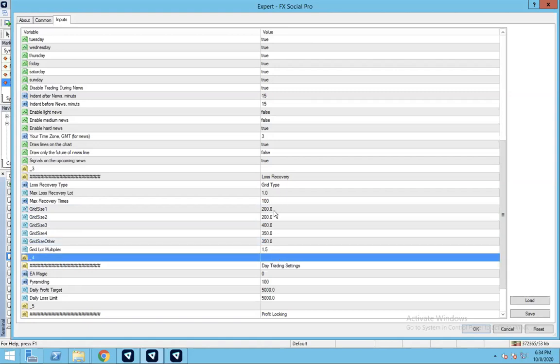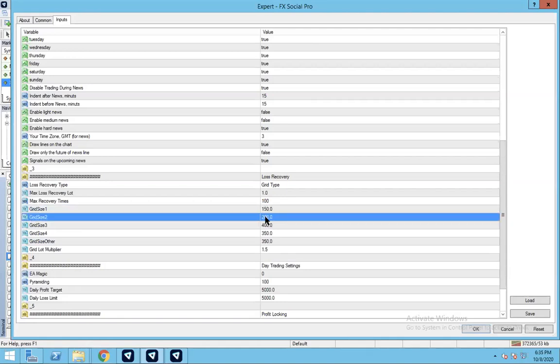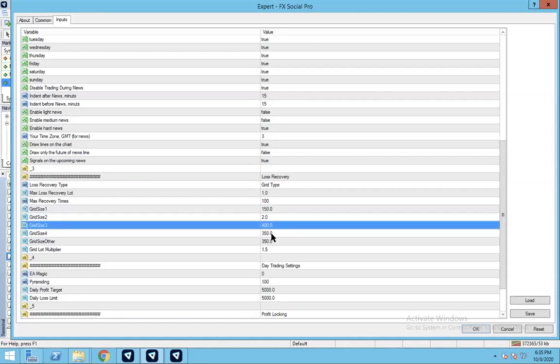So that'd be like a cool little hybrid, because the thing is, 30 minutes barely takes a trade. So what you can make up for in barely taking a trade is more accuracy and better recovery. And you can make the grid a little bit more aggressive. So maybe 150 pips for the first one, so 15 pips, then 200, then 400, then 350, then 350 with a 1.5. But since 30 minutes is more accurate, you don't have to worry about any crazy trades being taken.